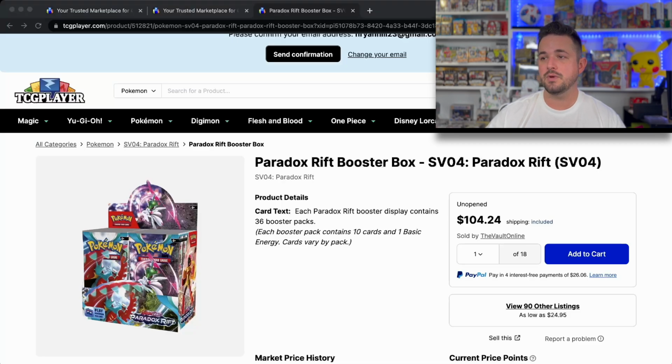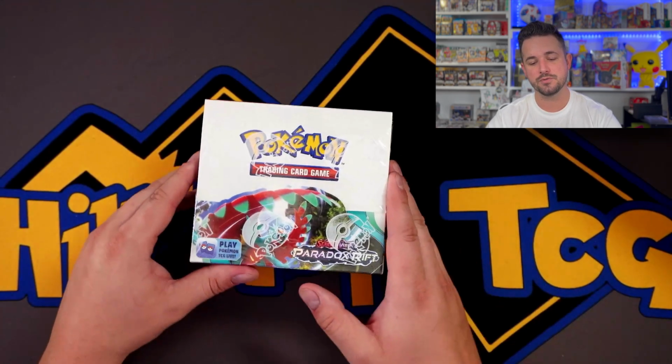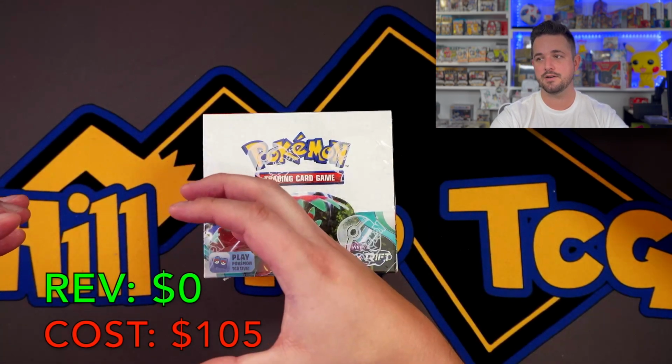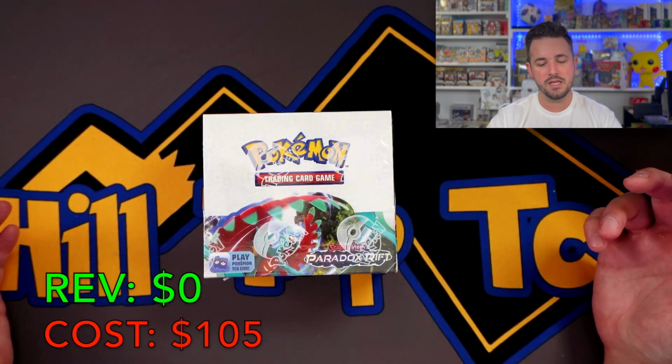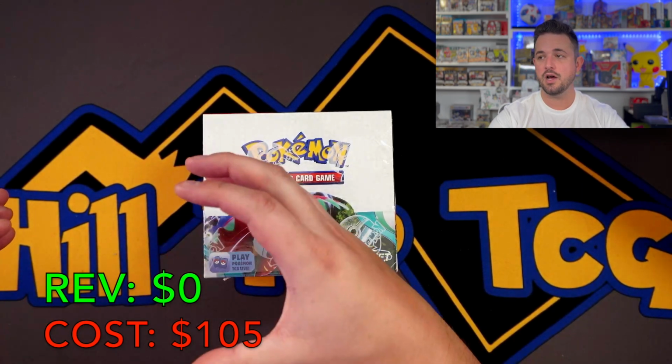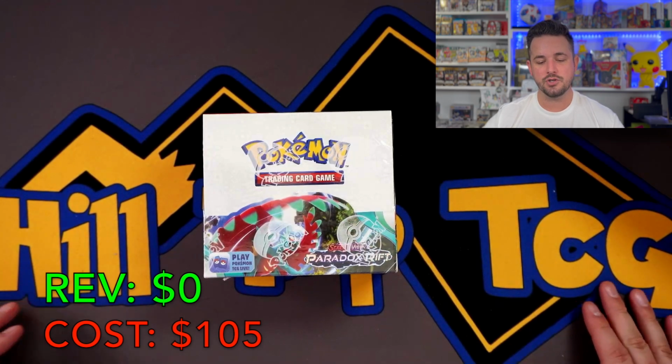Enough of me talking. Let's get on this beautiful booster box. So we've got $104. We're going to go $105. $105 down here. So we're going to see if we can beat that. There obviously are code cards, things like that that will factor in. We've got $105 right here. Let's get this box open.